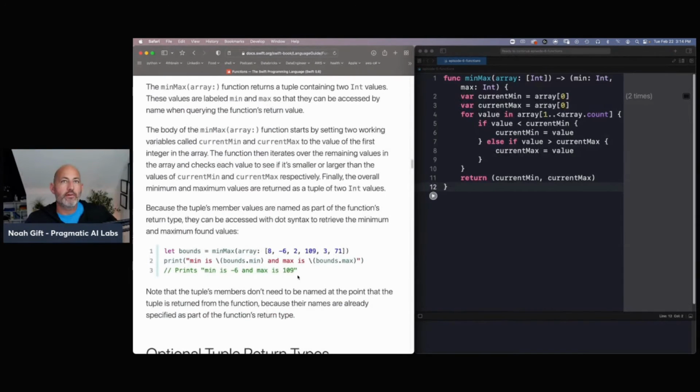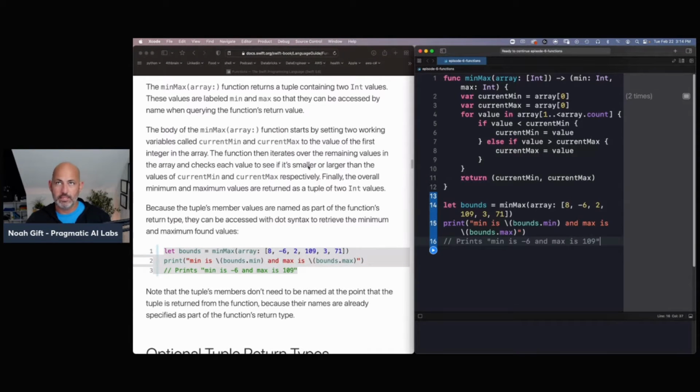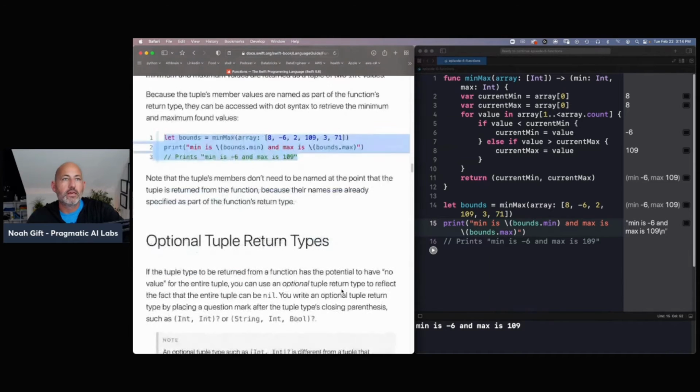And so this is definitely pretty fancy, is that I then create a variable to call this thing back. And I say, look, here's my variable bounds. I call the function I just defined, put an array inside of it, and then I can do a print statement that takes this new variable that I created, which is the return value of the function, and it automatically has a min and a max associated with it. So pretty cool to be able to do that. I definitely learned something new today.